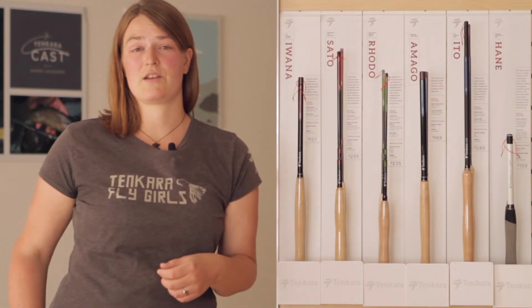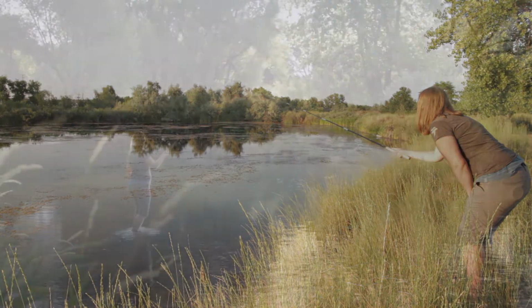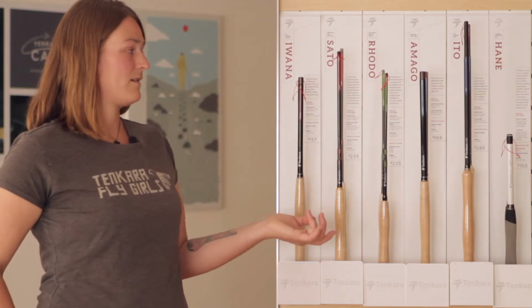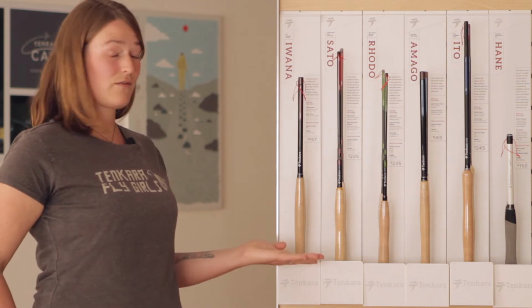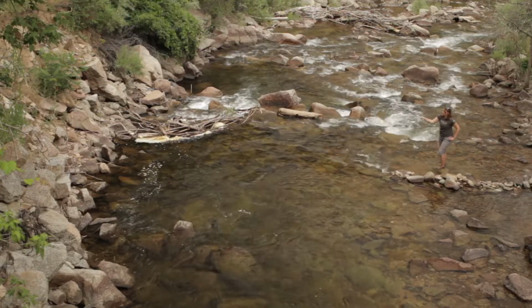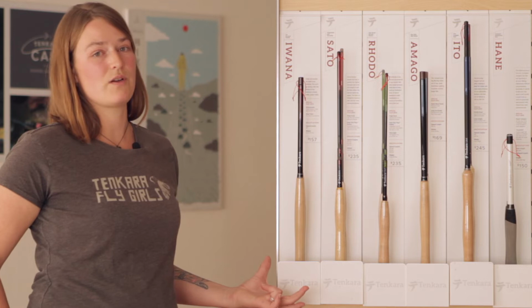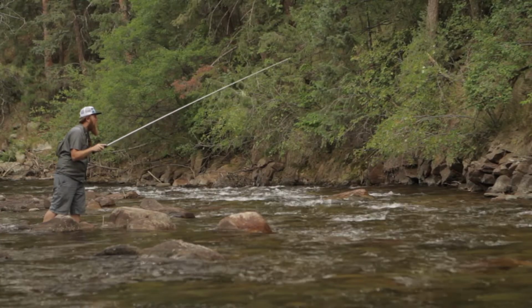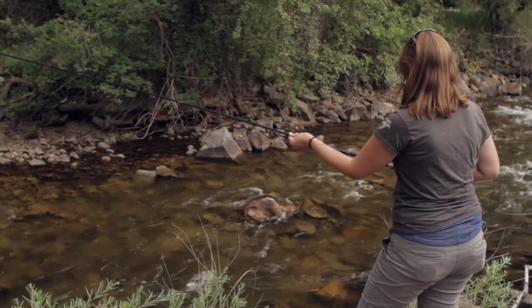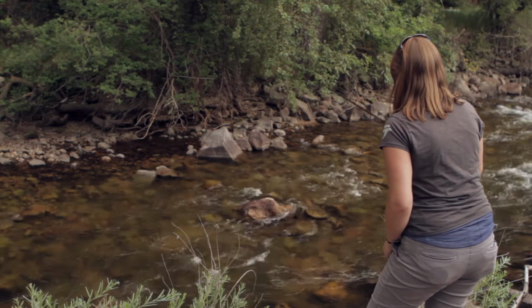The next thing to consider would be water type or size. When fishing lakes or larger bodies of water, the good rods to consider would be the longer rods, like the Ito, the Imago, or even the Sato. When fishing medium-sized streams, any of these rods would do the trick. But the most popular rods would be the Sato or the Awana. When fishing the smaller streams, generally, the shorter rods will do the trick. But if the canopy is open, don't underestimate the longer rods.